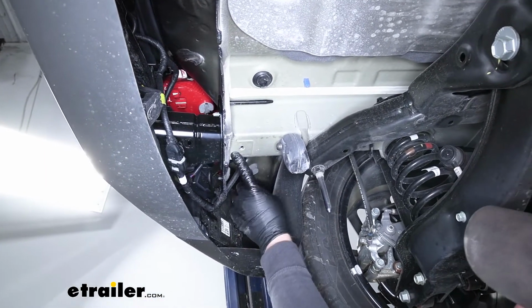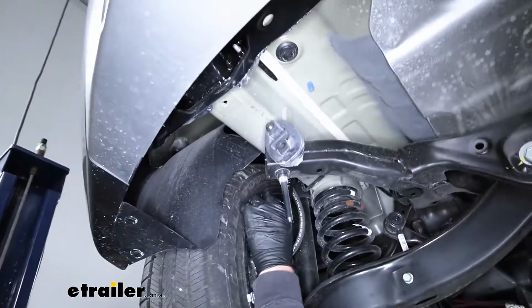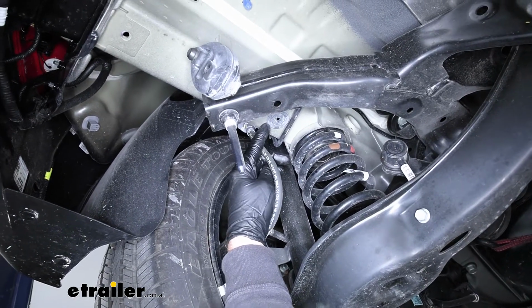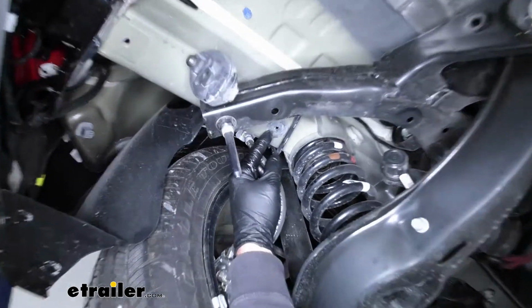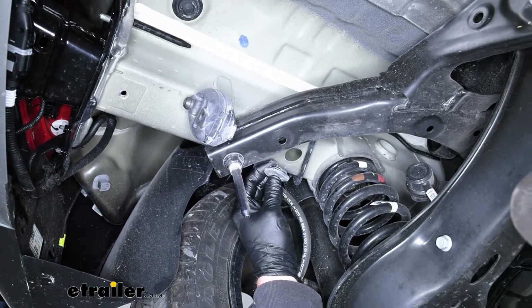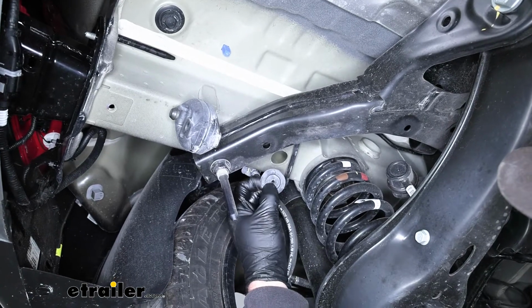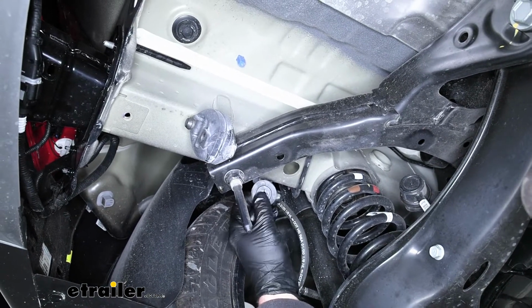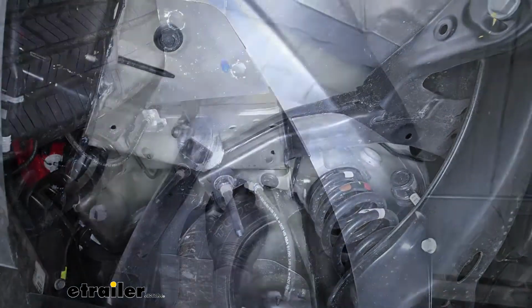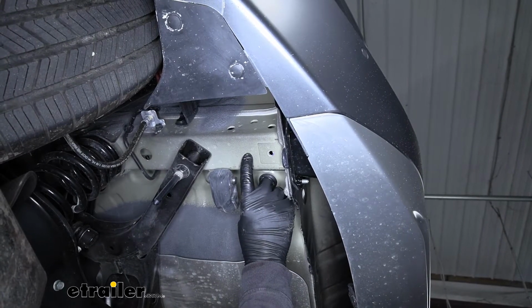And then if we look at our frame rail and move towards the front, you can see right here there's a little rubber plug, and we're going to remove that. That'll be an access hole. That way we can get our hardware up inside the frame rail. You can just grab that with your hand and pop it out. There's a plug exactly like this on the other side of the vehicle, and from this point on, anything we do to this side, we're also going to do over there because it's set up the same way. So now we can start to get our hardware inside of the frame. Now we're going to have two attachment points.